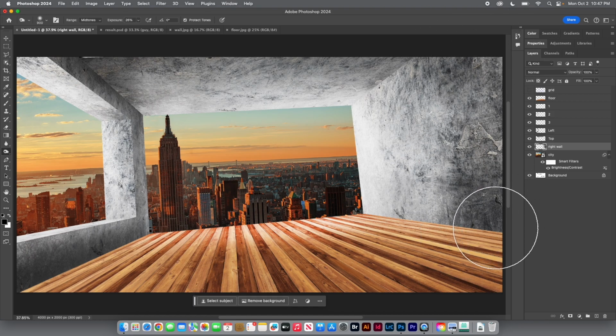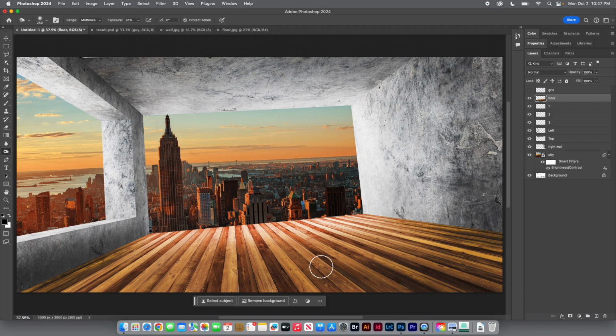Perfect. And now the floor. If I had to work non-destructive, this is more steps. That's why I'm doing this destructive way, because it's faster to do all the things. Okay, and I'm gonna add a little more here on the border.